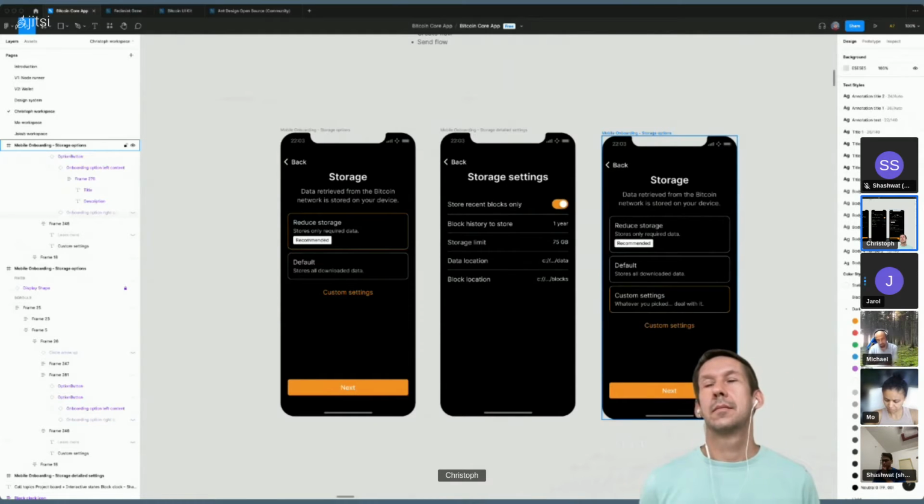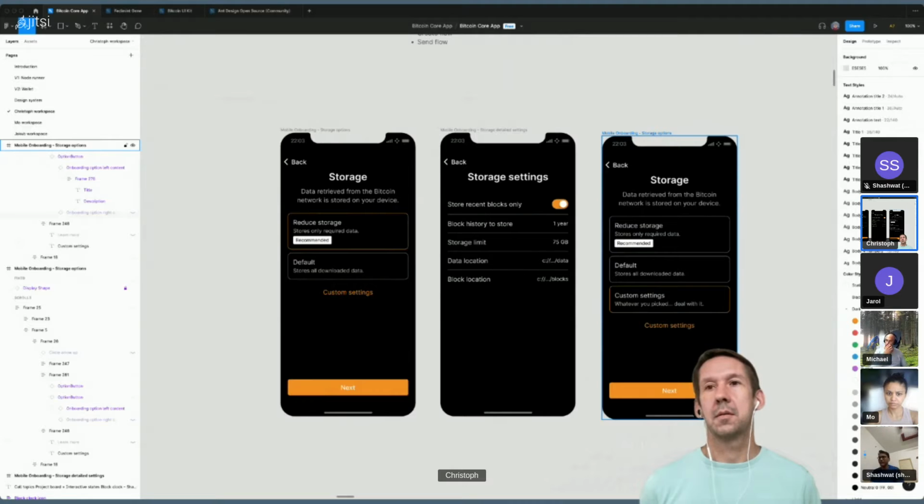I think a 128-to-1 ratio of prune nodes to full archival nodes works amazingly. Okay. So you can have 128 times more prune nodes than full archival nodes, and everything's fine.